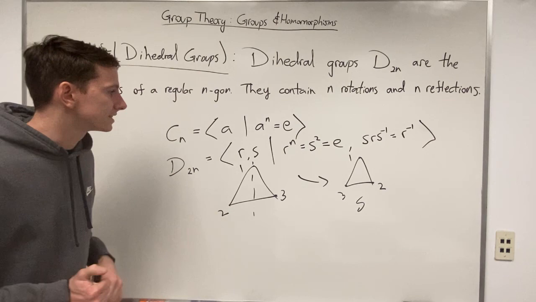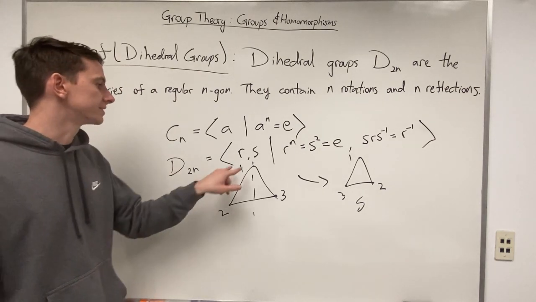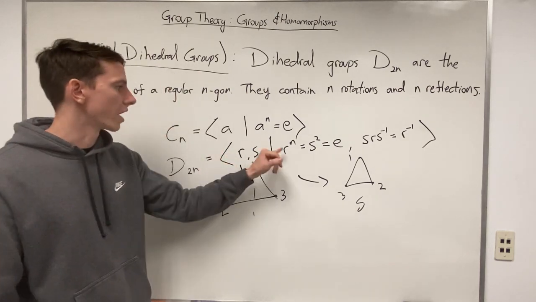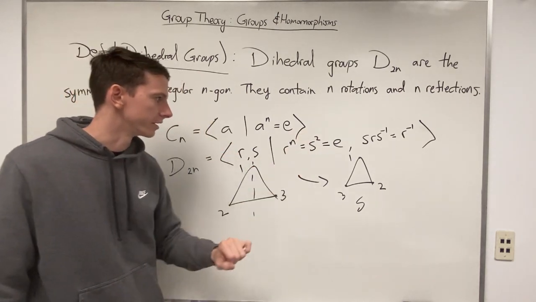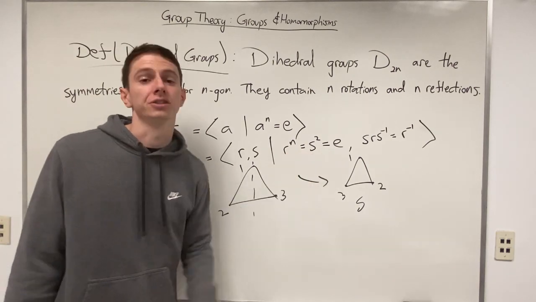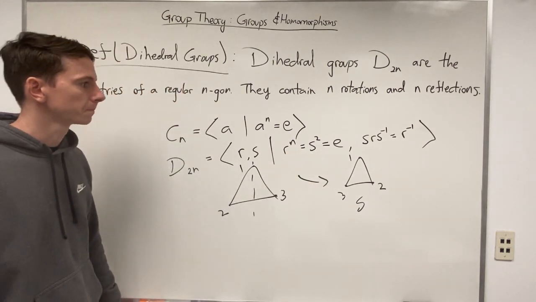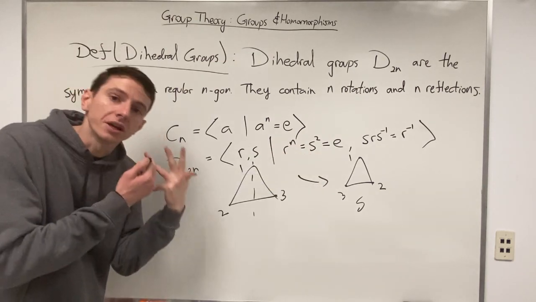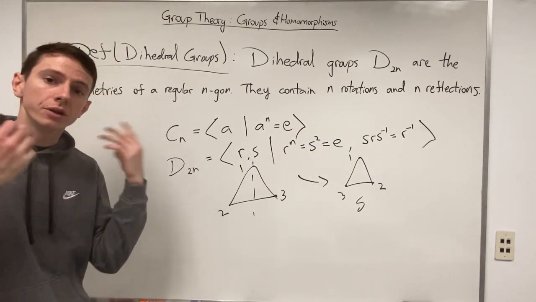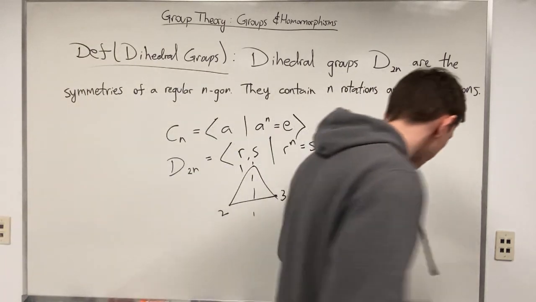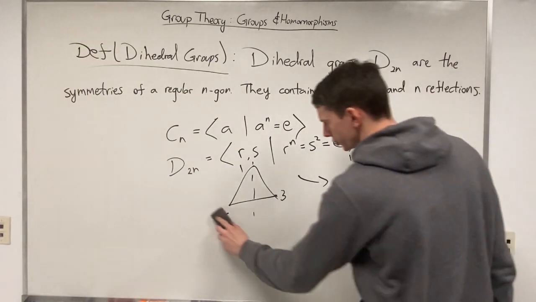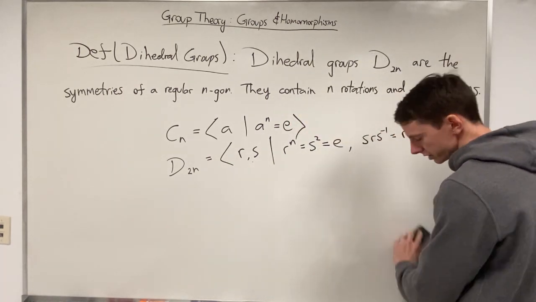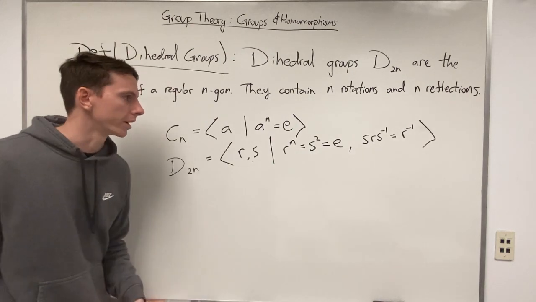So what I'm trying to say is that dihedral groups are defined as some elements, no matter what they look like, we're going to generally call them R and S, where n rotations brings us back to the identity, and also any 2 reflections also bring us back to the identity. So this is the first condition right here. It turns out there is another condition, and what I would recommend doing, because to me this is probably the most intuitive way of understanding this last condition, is to just work through the small example of the triangle yourself.